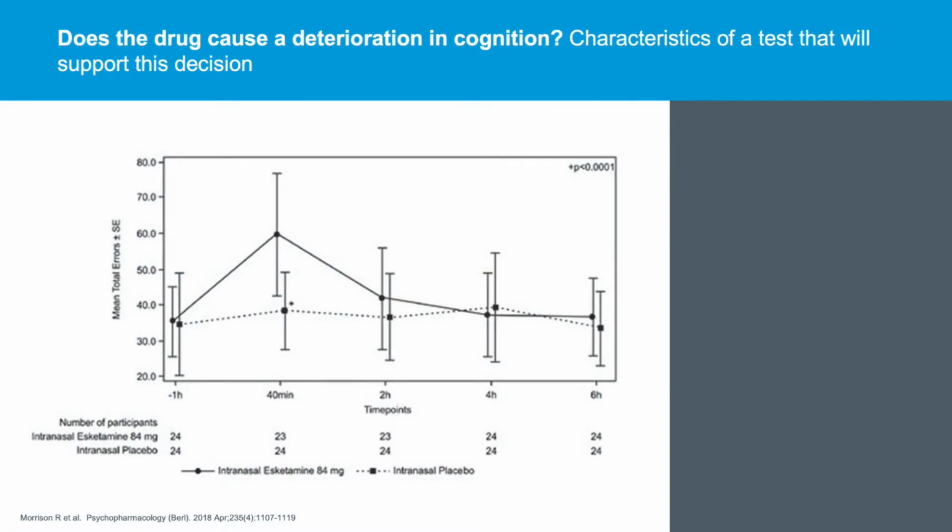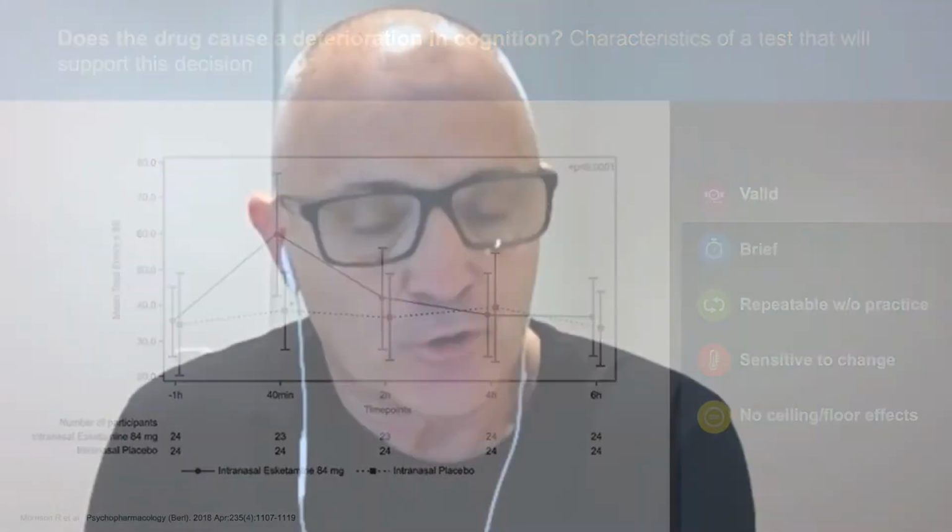Considering this data on the esketamine challenge with the maze brings up a couple of issues, right? What are the characteristics of the cognitive test that we've given here that would allow it to be used in this manner to guide those sorts of decisions that I was just discussing? And the points are, first of all, we require that the test be valid. And by valid, we mean that the test measures what we think it's measuring. The Groton Maze Learning Test is a test, as I said, of decision-making, problem-solving, and in a neuropsychological context is called executive function. So this is established for this test.